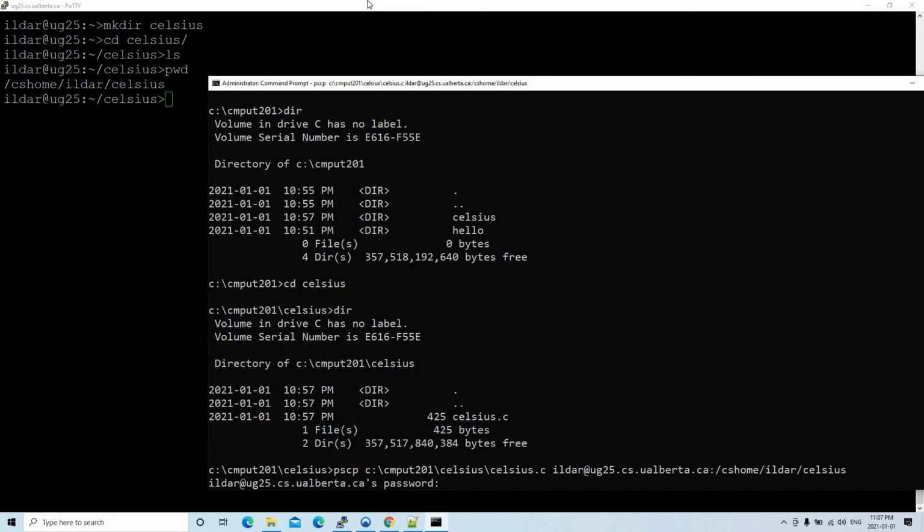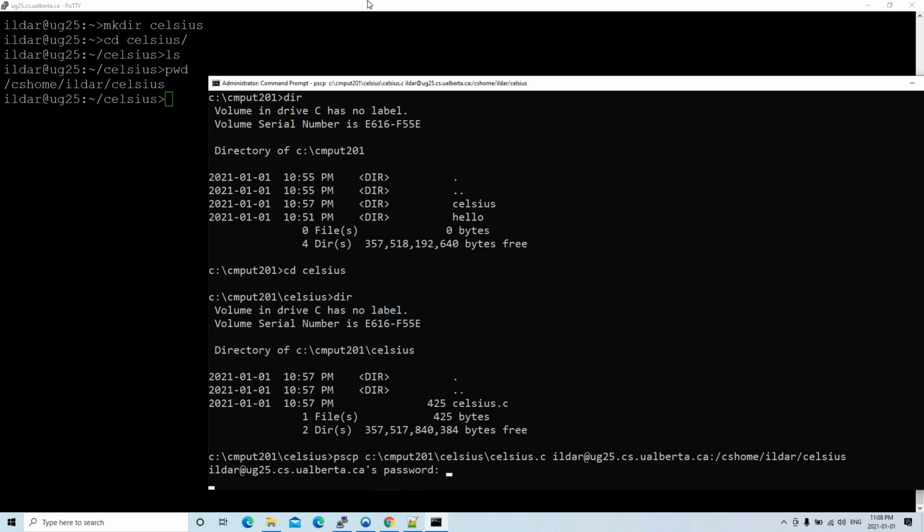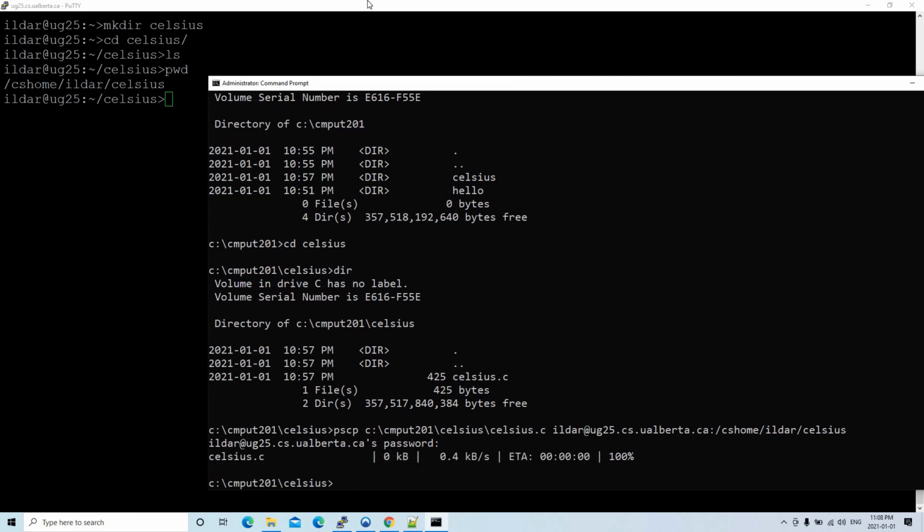Looks like it's correct, so it is asking for my password. It should be pretty secure because it's going through SSH. It's a secure protocol, but just in case, it never hurts to have some sort of a VPN running if you're working from a coffee shop or some unsafe place. So I'm typing in my password, hitting enter, and yeah, this small file goes to the server, and looks like it's okay.